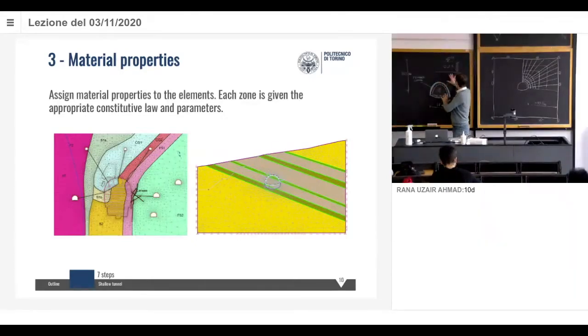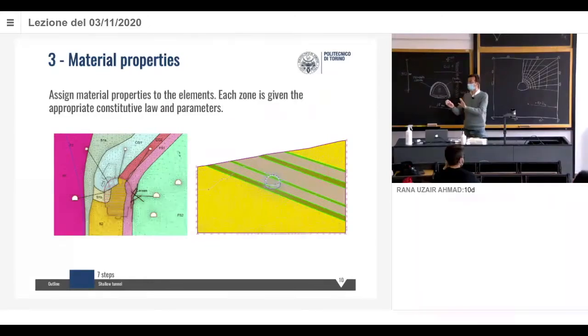Could be that one we can consider elastic, another one elastoplastic, or this may have a softening behavior, this one may have a hardening behavior. We don't need to use the same constitutive law. One of the big advantages of using numerical methods is that we can consider the appropriate constitutive law for each separate material. So once we have determined the properties for both of them, which means we have run laboratory tests, we have interpreted laboratory tests, we have a geotechnical report available that we can read and understand, and we have a proper set of properties.